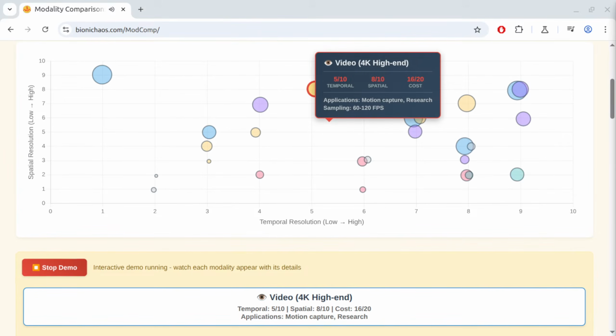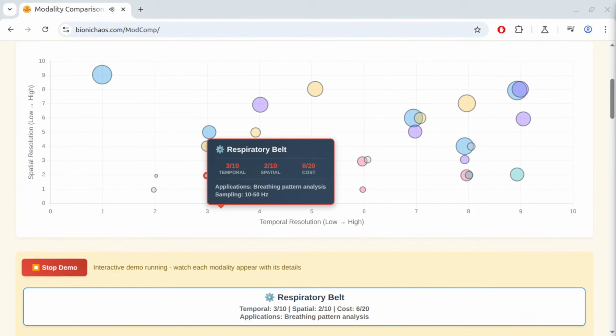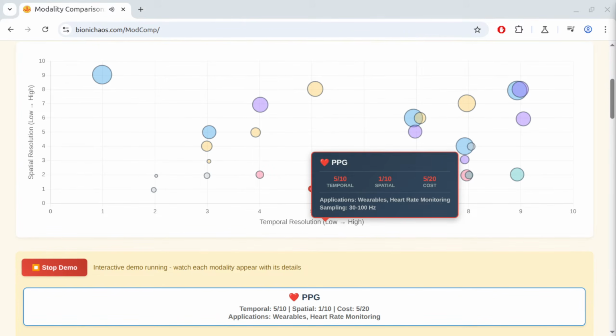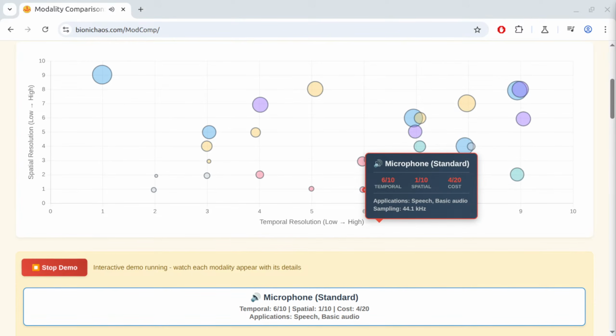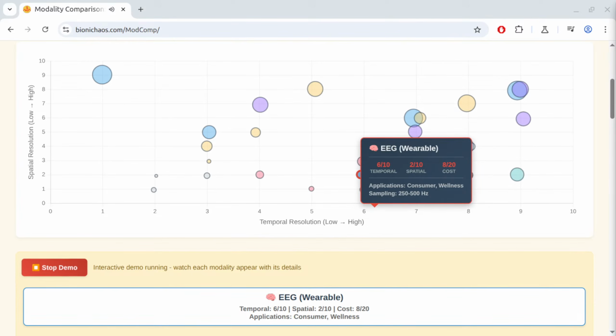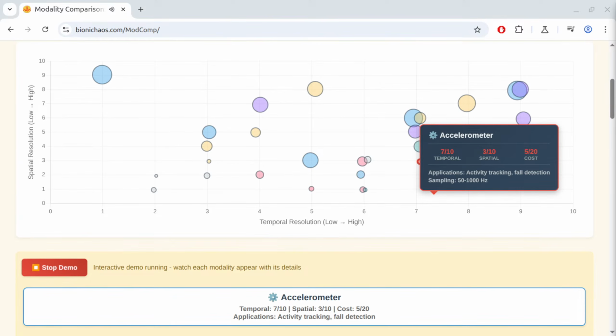Because you very quickly find these surprising trade-offs and sometimes just a delightful irony in picking the right tool. Think of this as your guided tour through the sensory marketplace. We'll see everything from the budget-friendly, just the facts, ma'am options, all the way up to the ultra-high-res, I need to know the atomic structure of that thought kind of devices.